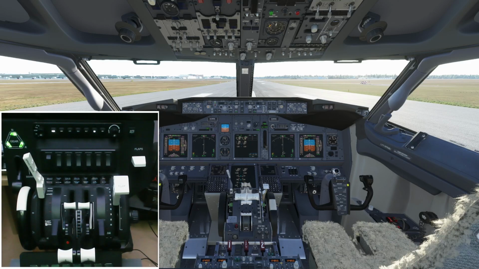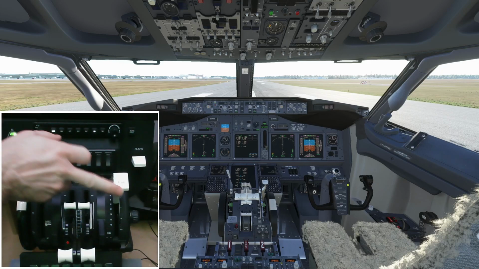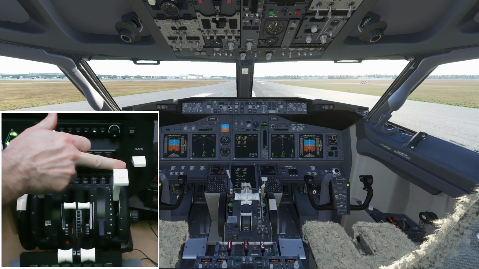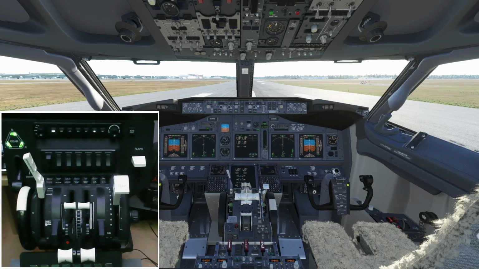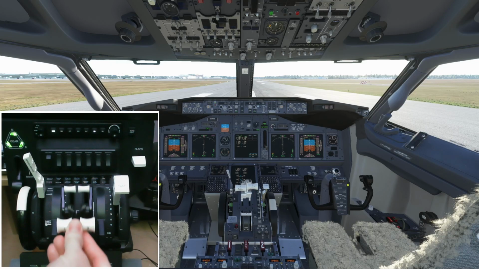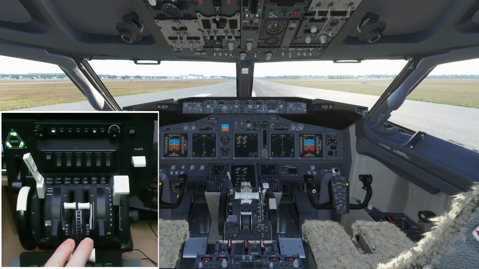We can put it into the speed brake armed, and then just like we were mentioning, we've got our flaps. So there's flaps 2, and we see the indicator moving to the flaps 2 position, and I set it to the middle for flaps 5. It moves into the flaps 5 position, and it's set up for flaps 5, so that works great. We've got our throttles. So throttles moving in the perfect position.